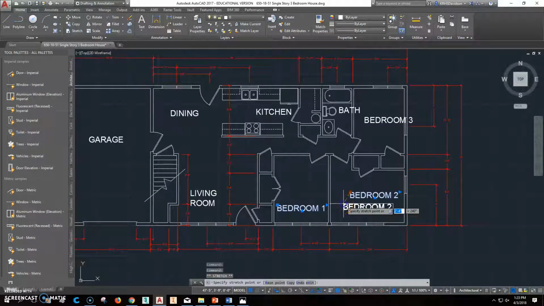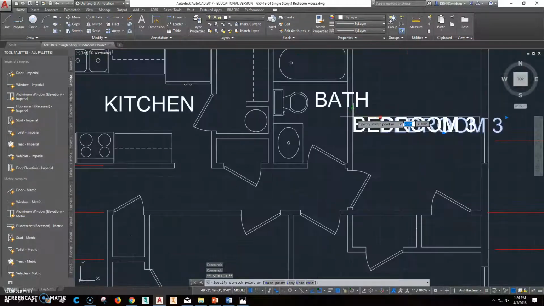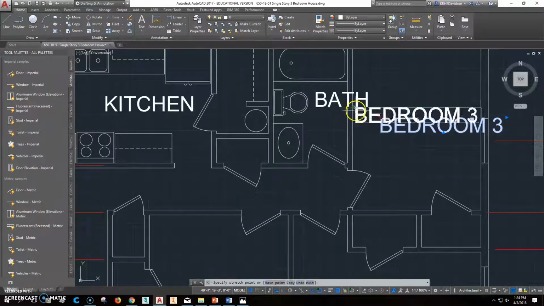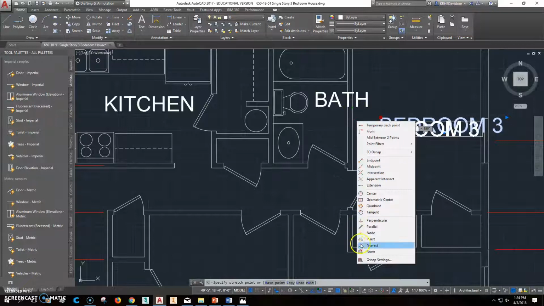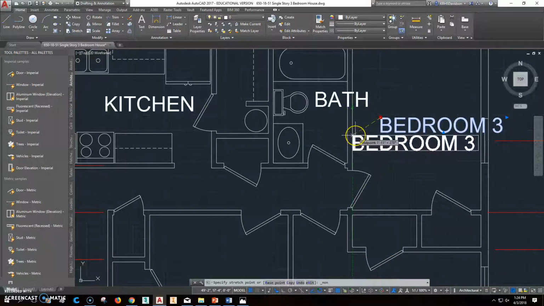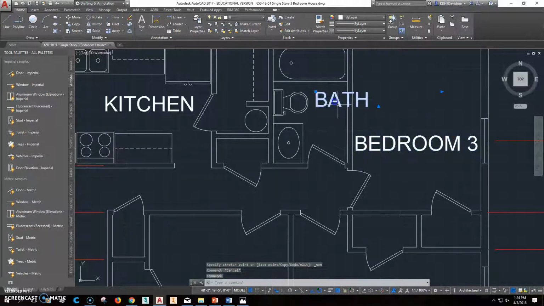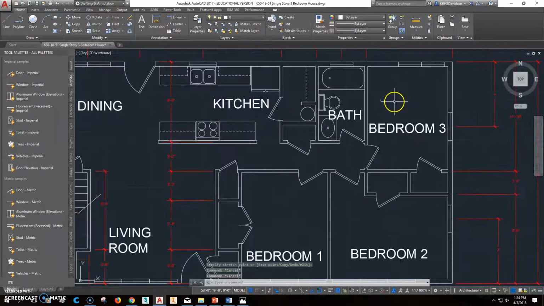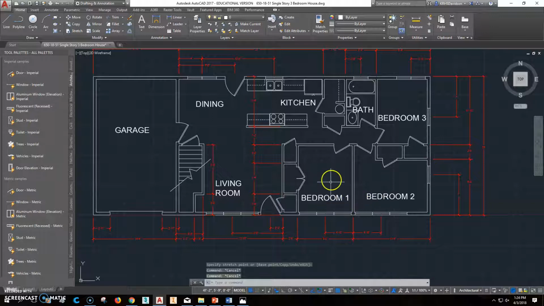I'm going to line those up the same. Let's see if we can squeeze this one in. So right now it's going to try to attach that to that endpoint, or that midpoint. I don't want to do that, so I'm going to shift right click and click none and drop that in right about, oops, there. Alright, let's see if we can get this one in somewhere here. It doesn't look like it. Well, you can go ahead and do something like that. That's okay. So that tells us that the bathroom is there.